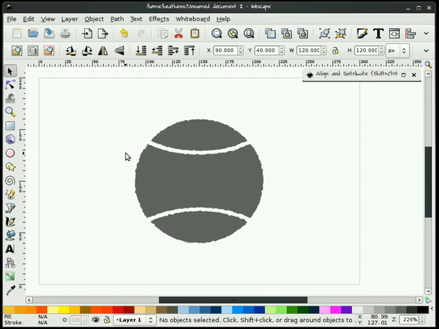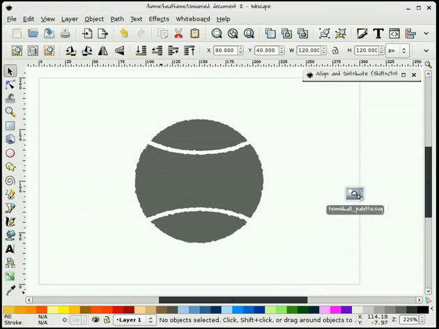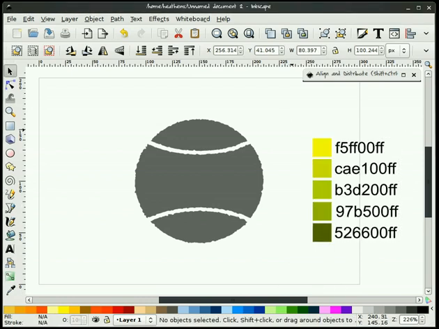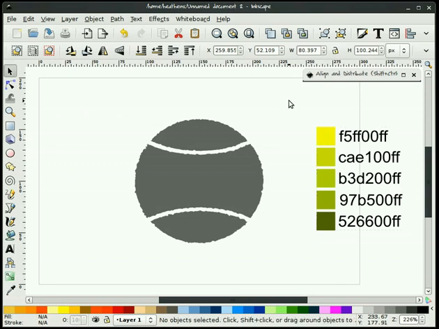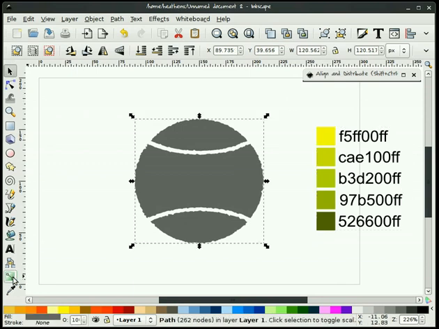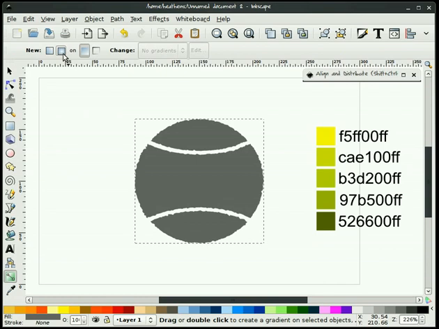Now the next thing I need to do is give this a gradient. But before I do that, I'm going to bring in a palette that I've already made in advance. I'll link this palette with this particular episode so you can download the SVG for it. That way we don't have to type in numbers. So I'm going to go ahead and bring in my palette. And I'm going to pick my gradient tool. I'm going to do a radial gradient, and I'm going to double click this.